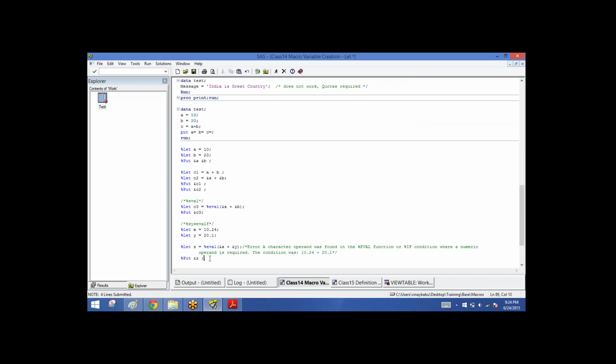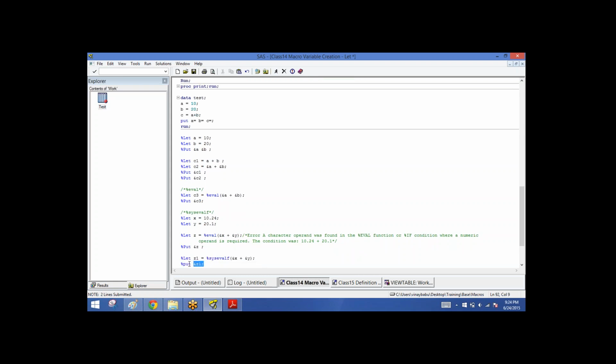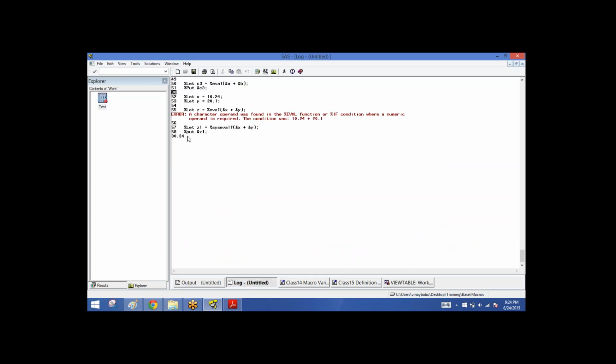So what should I do then? I need to use sysevalf. Okay, let us call this percent ampersand z1. So what is my result? 30.4. So 10.4 plus 20.1 is 30.5, right?